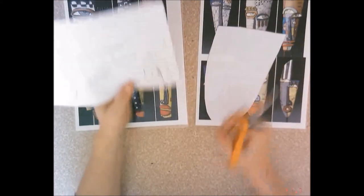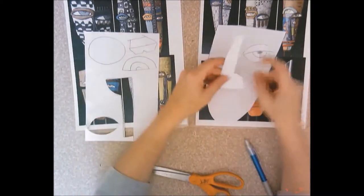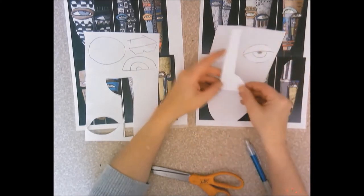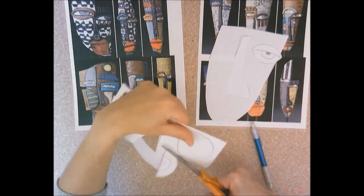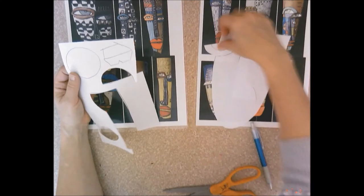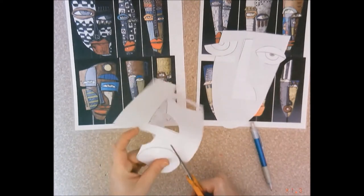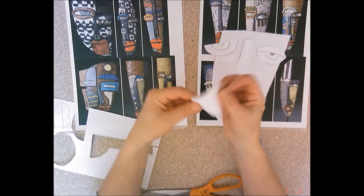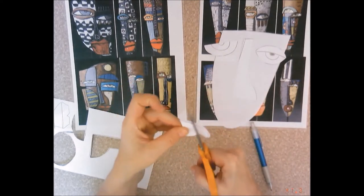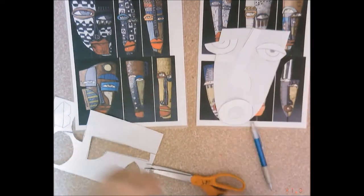You don't want your facial features to be too small. I've seen a lot of people do real skinny slivers of noses, and that is going to be really hard to recreate out of clay. If you have large, chunkier pieces to your mask, it's a lot easier to create out of clay. You'll be able to create it more successfully, easier, and faster. For the doughnut mouth, I cut out a circle, then fold it in half and cut an arch out of the middle to get that doughnut shape. All my features fit on this mask really nicely.